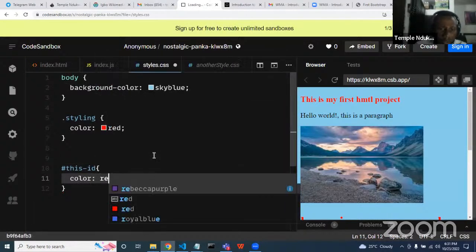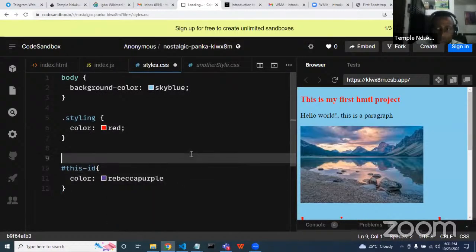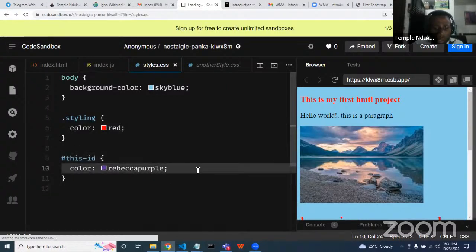Let's see. You can see that we have changed the color of it. We just accessed that HTML tag with the CSS. So it's very good for understanding external CSS.